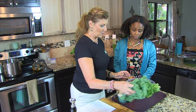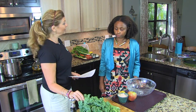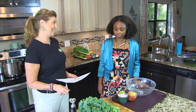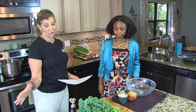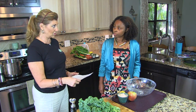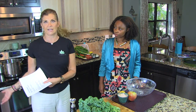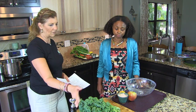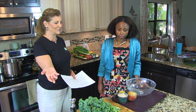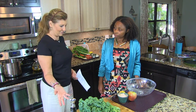We have our tray, just like we did before. But for this one, you are going to want to take out the rib. So I washed everything ahead of time. When you go on location to teach, always wash everything, because you don't know if you're going to have a sink next to you. So it's easy to just have everything done. Berries are washed, even strawberries, which I never wash until I eat them, but you have to.